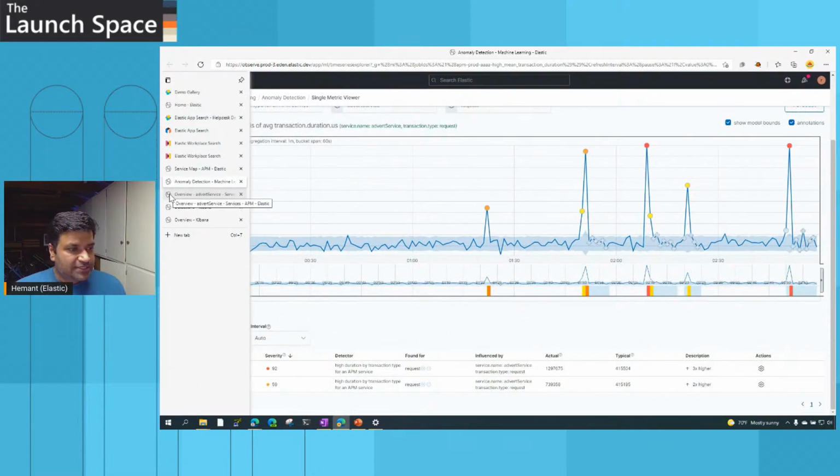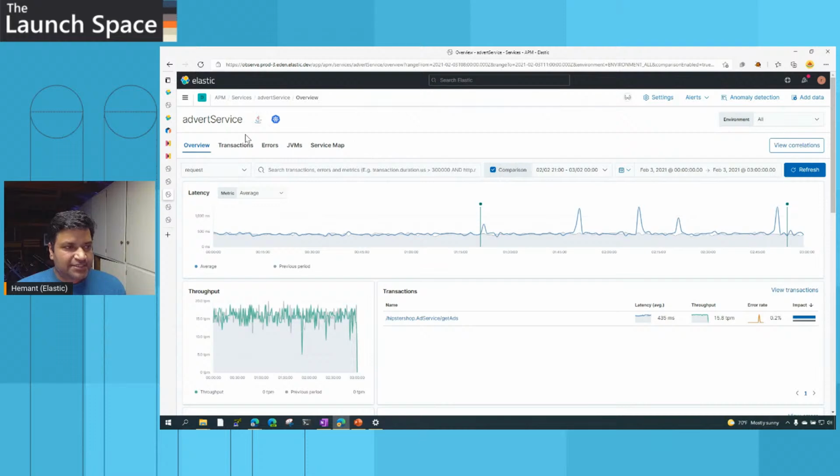Let me go back to the services view of that specific service in that duration. All of this, I'm working off the service map from there. I clicked on the service and I picked up the service details. And I'm here just looking at how this service has been doing over time. So I see the annotations on the timeline of the service. And usually these annotations mean there was a new version of the service that was released. And that's what is highlighted here.